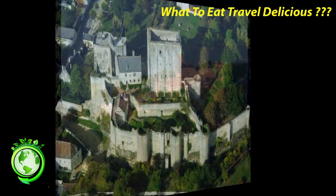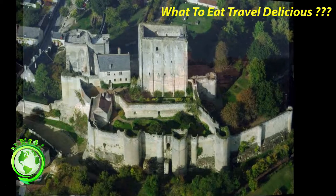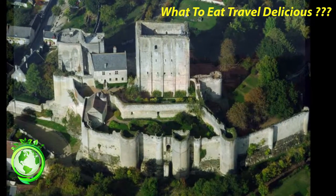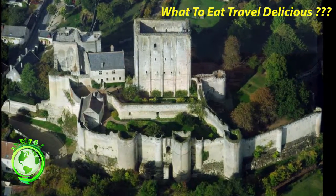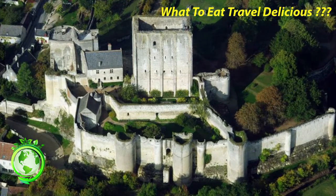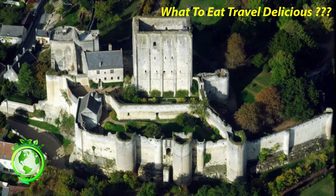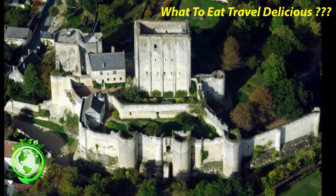In 1899 it was given to the German Emperor Wilhelm II and rebuilt as it was on the eve of the 30 Years' War. When the French confiscated the castle after WWI, it was considered fashionable to sneer at the castle because of its links to the emperor, but today it's one of the most popular castles in France, attracting more than 500,000 visitors a year.